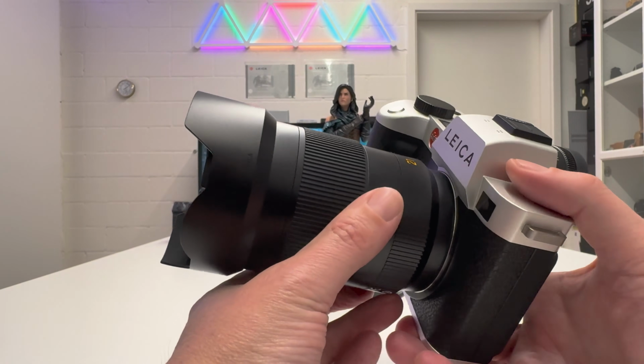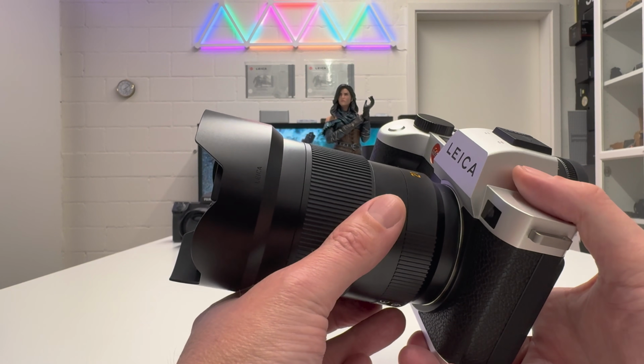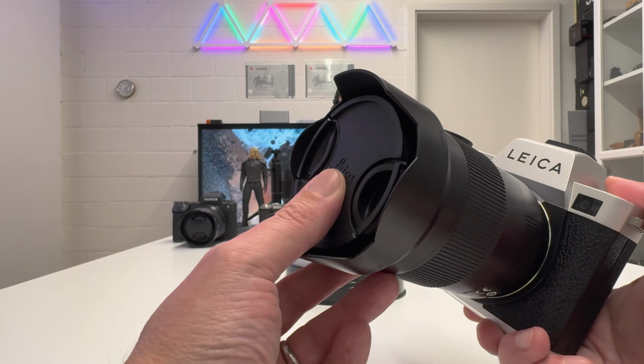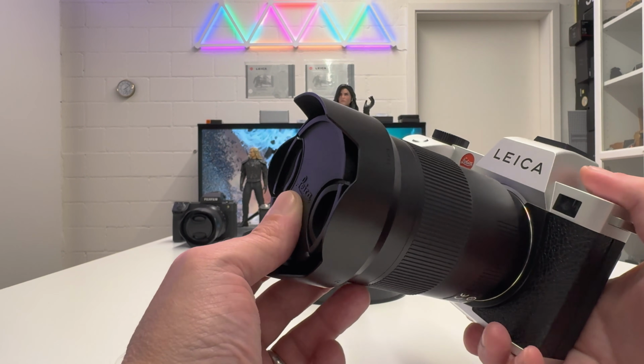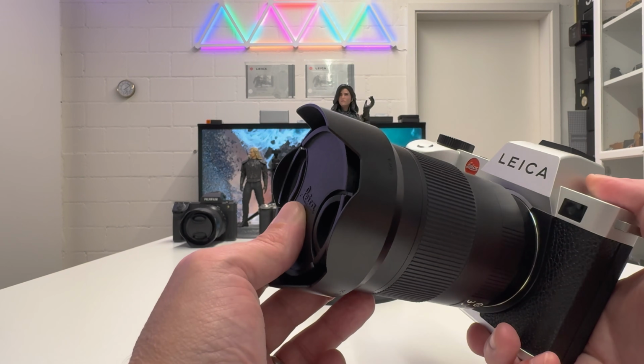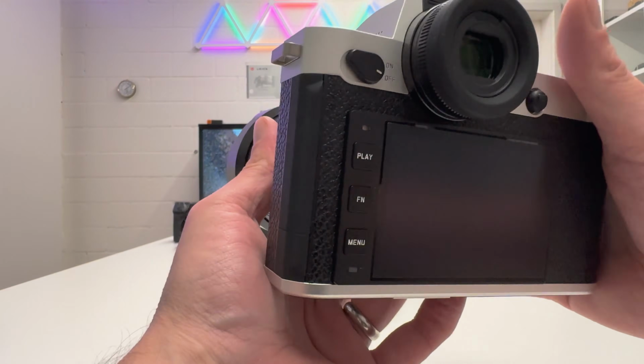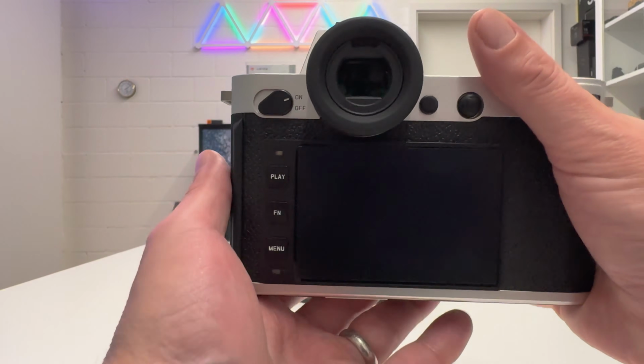Widest open aperture you can shoot on that lens is f2.0, and you can stop this down all the way to f22. The filter thread is 67mm, so filters will not be overly expensive. We are not talking about 82 or more millimeter here. And by the way, also the autofocus is super snappy in combination with the autofocus system of the SL2.